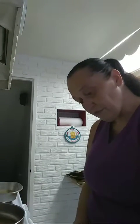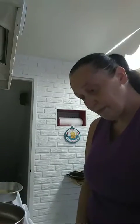Okay, so we got most of that out, as you can see. So most of that chicken is out of there. So it's right here now. And we're going to set that over here momentarily. And then we're going to start our broth stock, which consists of a little butter. It's actually going to take about 3 pats of butter. I'm not going to lie to you. Hey to whoever's viewing, and thank you for the thumbs up, because this is the new recipe of the day. So the broth stock is actually going to consist of 3 pats of butter. So we're going to get that down in there.